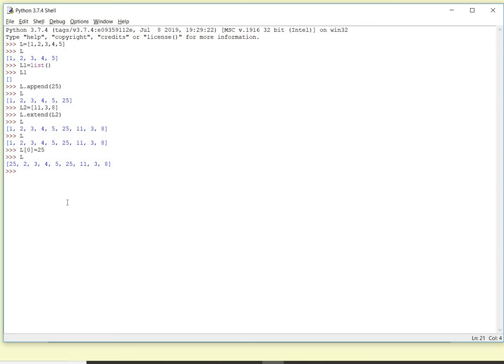So L.insert(3, 100). And if I'm giving L, see 0, 1, 2, third index, it has inserted the element 100. So insert is used to insert an element at the desired index, desired position.